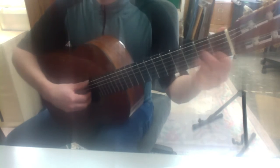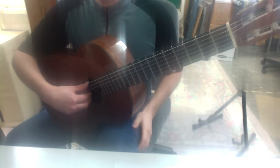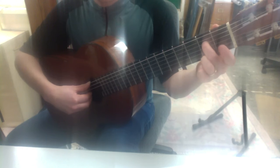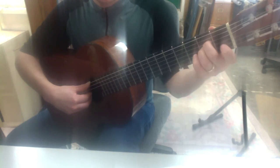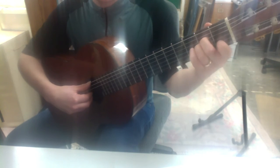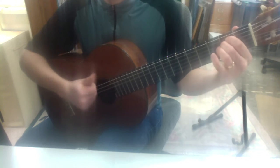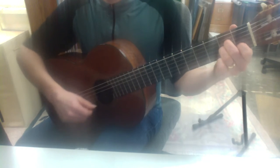So after you memorize those patterns, then practice going between the two, pivoting between the two. Now, between E minor and A minor, luckily the second finger does not move. It's in the exact same spot between the two chords. That's important. That's going to be our pivot finger. It's because E minor and A minor in a lot of songs, they're together.